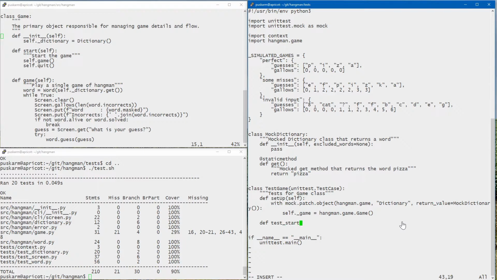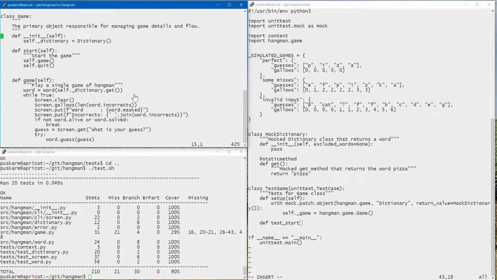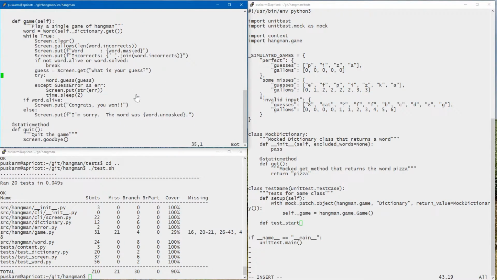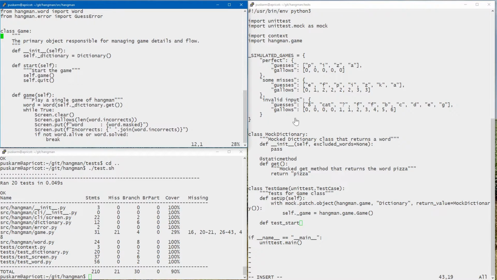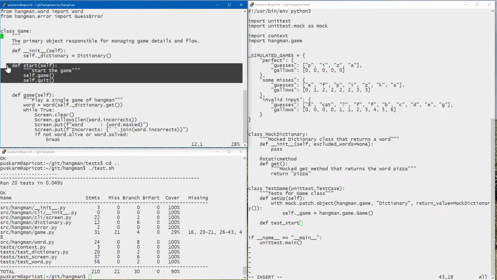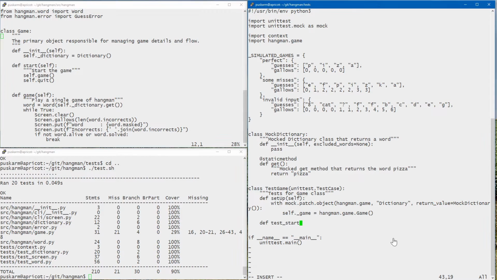So let's test our start method. We hit start, game, and quit. So all we're doing with the start should be making sure that it calls game and quit, which is kind of lame, but what else does it do?